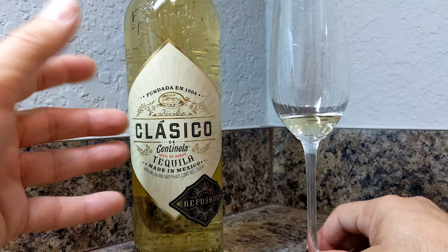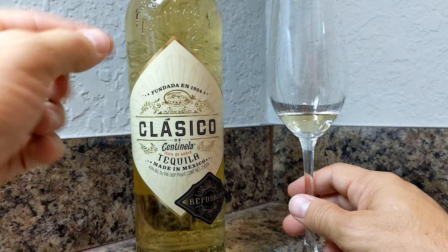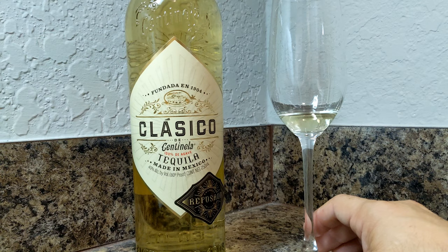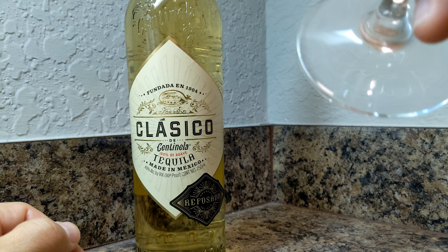I would be very curious to try an añejo from them. I'm sure it'd be a very spicy añejo if they make the Clásico añejo, right? All they make is the Blanco and Repo, but an añejo, maybe it's coming out, right? Because this is brand new. But an añejo, if you like that spicy añejo, if they left it in that barrel for another 6 months, even past the year. I'm thinking it's going to be very dark, but you're going to start getting some really great notes on there, because as this is opening up, oh, this is great. Let me take a sip.